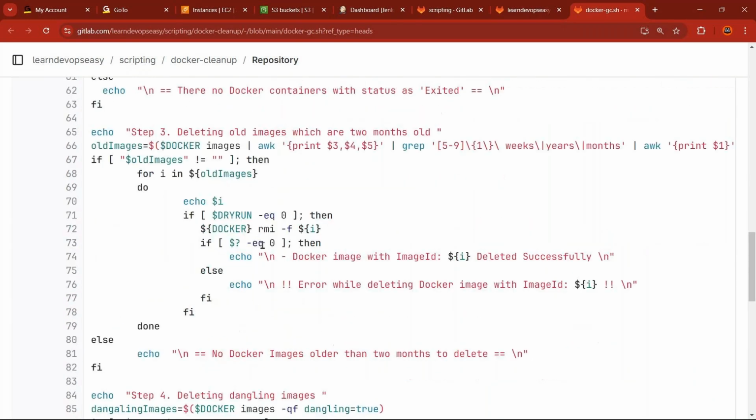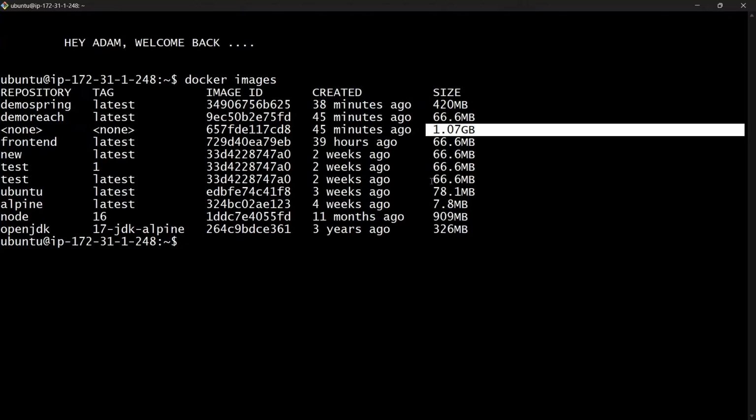Then in my assumption, let's say in WezvaTech company or in your company, I'm going to assume that if in this particular machine there are images which are older than 2 months, well, that's just an assumption that I'm trying to take. Whenever you are using a build machine or a deployment machine, usually you don't keep very old images, because that really means that you don't need it or you won't use it, because the concept of CI/CD means almost every day you generate new images and you try to deploy that. So that's when we have to address all the old images.